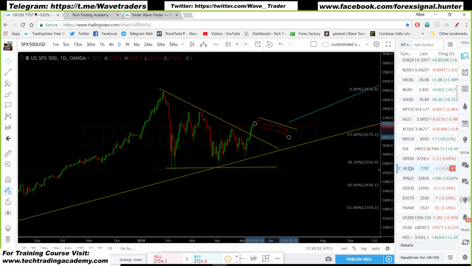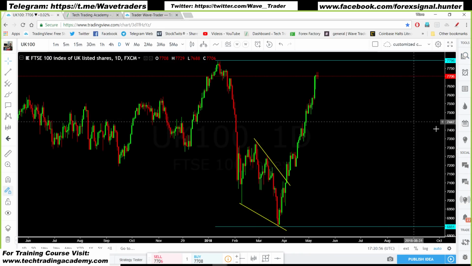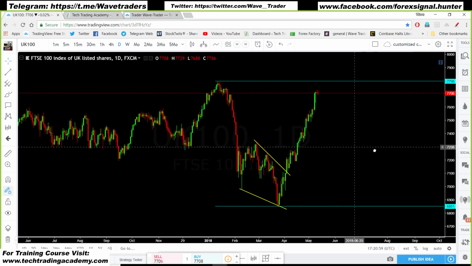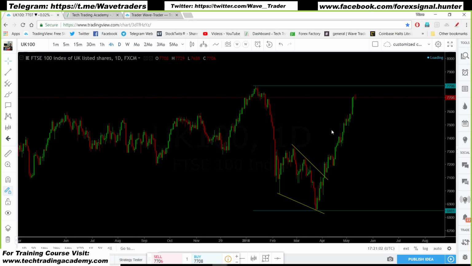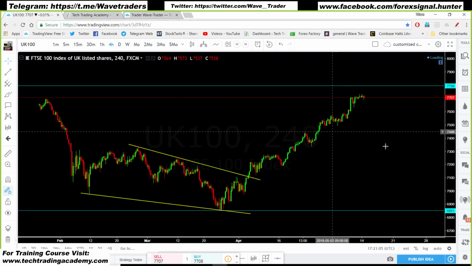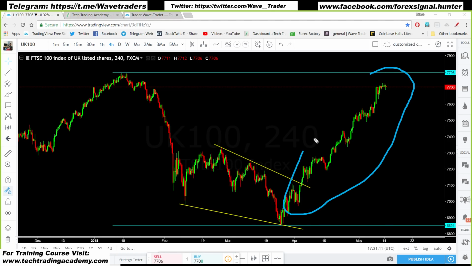You see where price is right now, where I was showing you buy at the bottom. On the UK 100 index, look for a buy. You see how a big wave just appeared over there? Yeah, I showed you a buy setup at these bottoms, asking you to look for buy, look for buy.